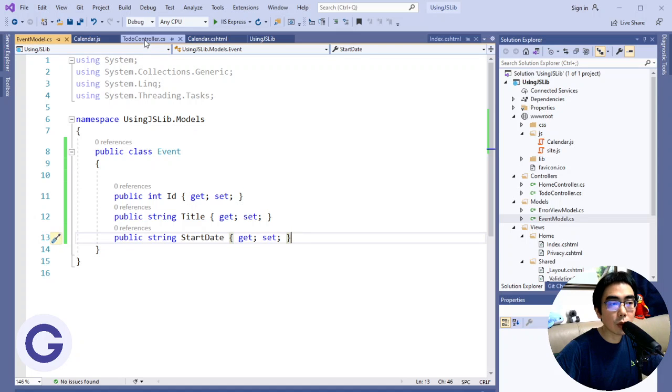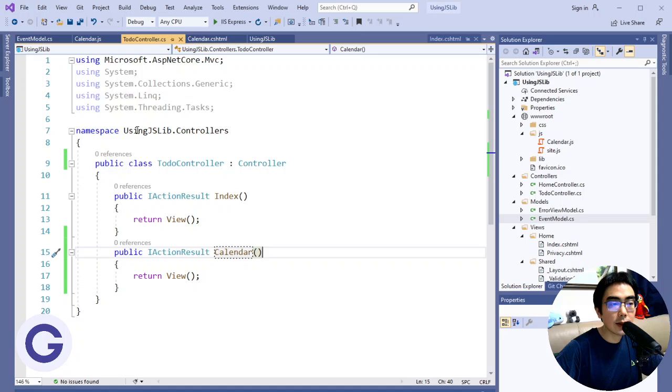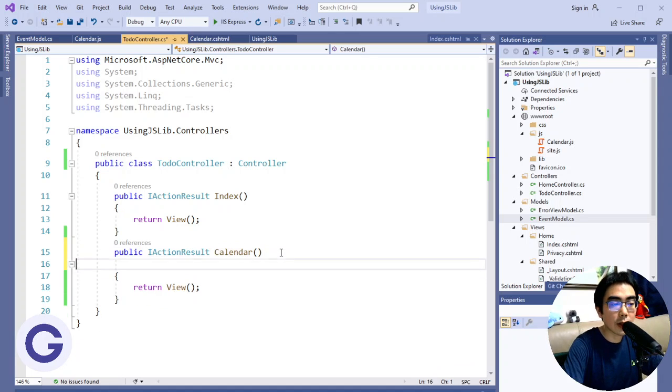So we go to our ToDo controller, and inside the Calendar action, first of all, how do we pass it to the view?